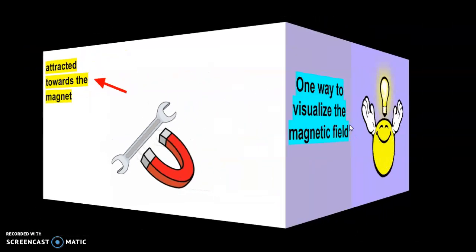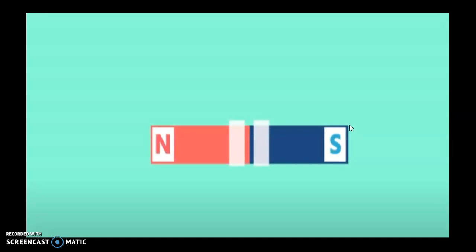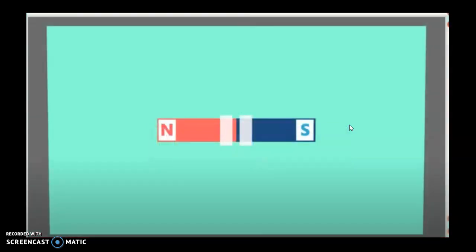However, there is one way to visualize it. How? Well, tie up the magnet with a piece of paper with the help of a cello tape. Now, keep it on a table and turn it upside down so the magnet is on the lower face of the paper. The magnet is in between the paper and the surface of the table.